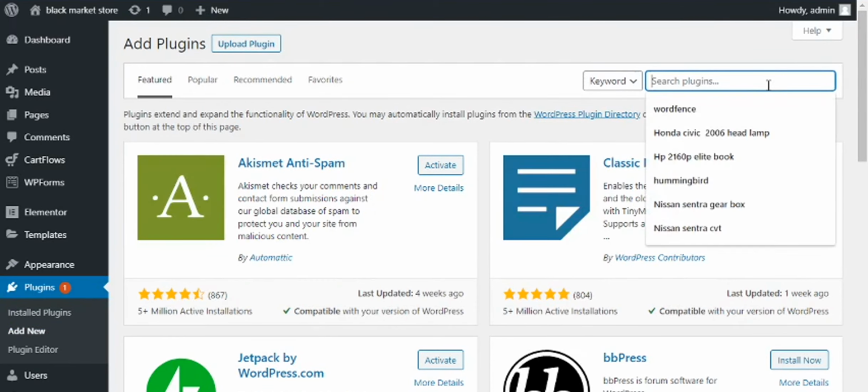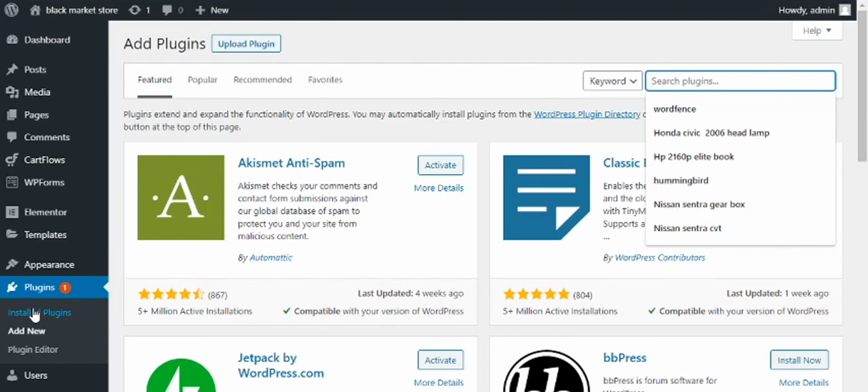So the first plugin I want you to put, how do you get here? You come to the plugin on the left side of your dashboard, you click add new. There are two things here on plugin. You have installed plugins. Installed plugins are the plugins that came with your system. For your own system, you have about 3 plugins: Hello Dolly, I think Akismet, and one other plugin. But because I have worked on this site before now, that's why I'm seeing those other plugins. But for yours, it shouldn't be more than 3 to 5.